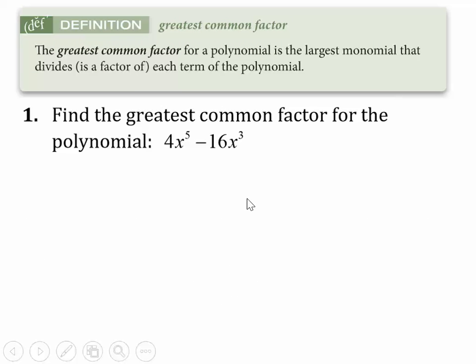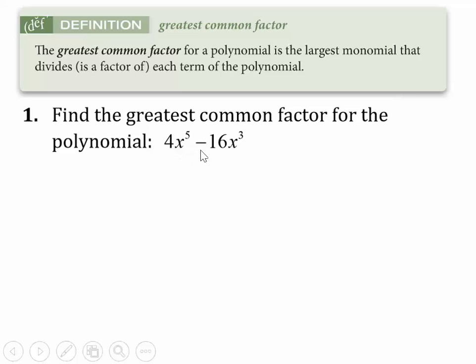So, greatest common factor. What is it? It is the largest monomial that can actually divide into or factor into each of these terms. So really what we're saying is, what is the biggest number that can multiply into those terms? Or say it another way, what can I take out that if I distribute would give me this? Good. So it's really the anti-distributive property or reverse distributive property. That's what we're doing.